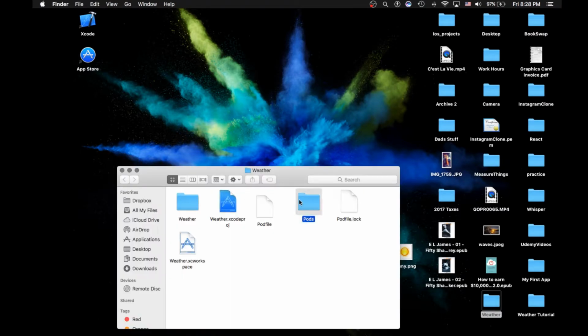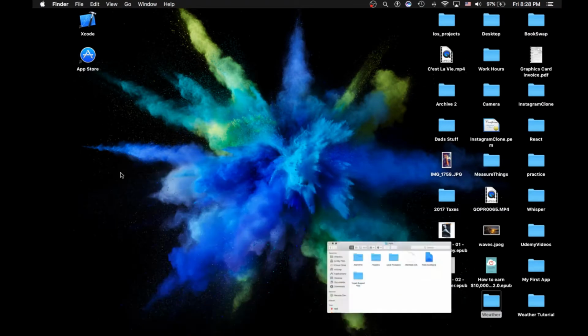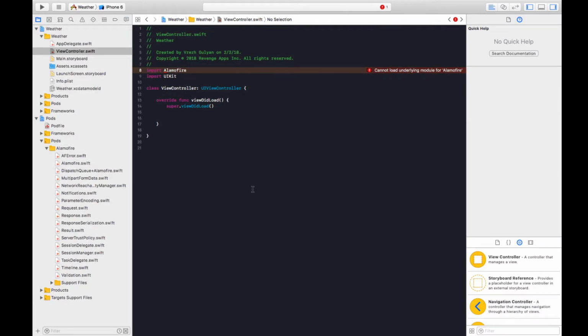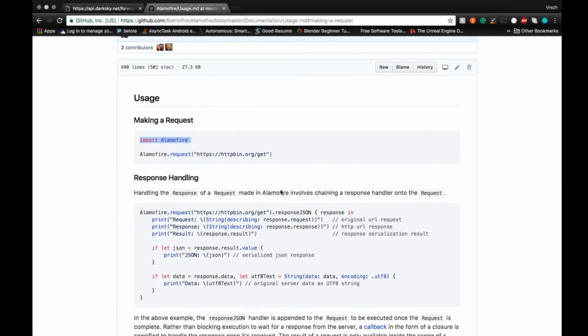You can actually see it here in Pods, but Xcode doesn't load it in automatically because you might have a bunch of these libraries and you only need bits and pieces of them in your app. So it doesn't by default just load it in. This import statement does that for you.